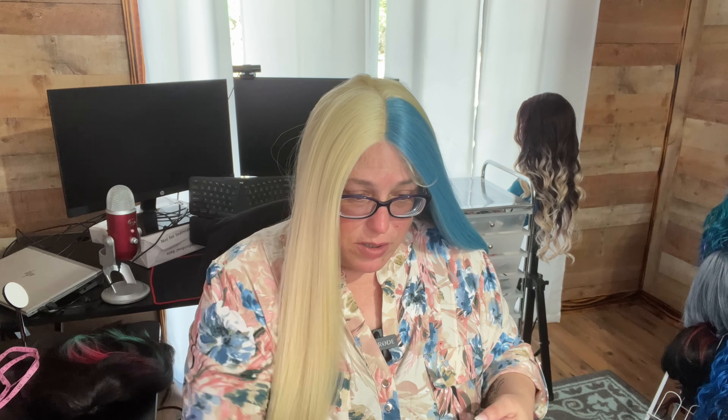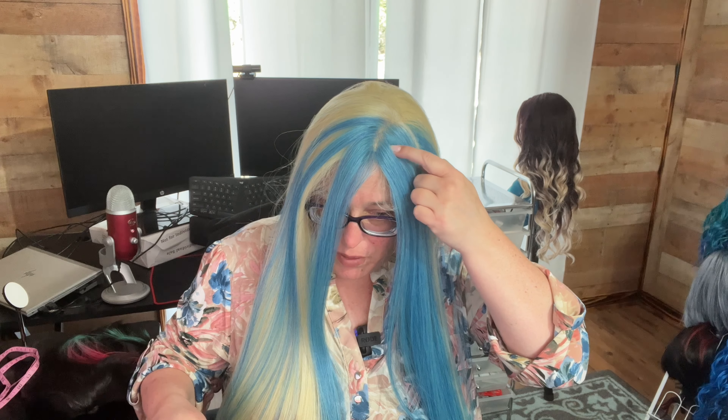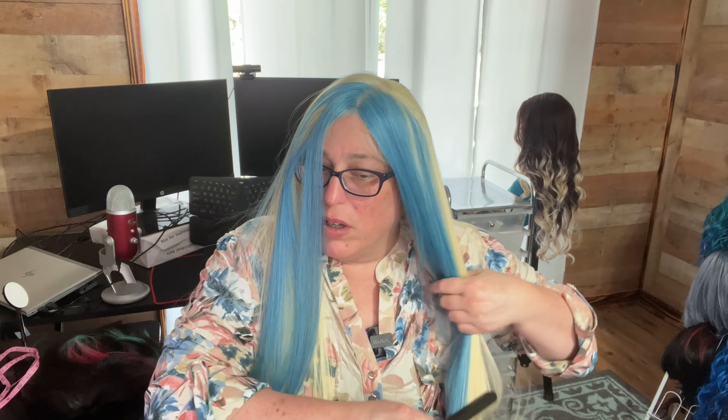Free parting — let's try it. That didn't work too well. Let me try just with my hands. I think this is going to be the same as the Bobby Boss Astrid where I said the free parting aspect is not great. It's really thick so it doesn't look like your natural hair. With a colorful wig I don't always need it to look like my hair, but it'd be nice if it tried.